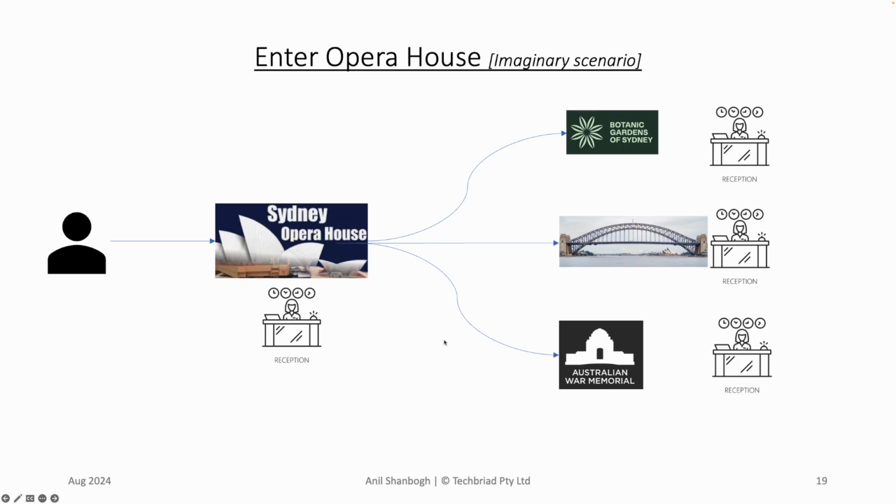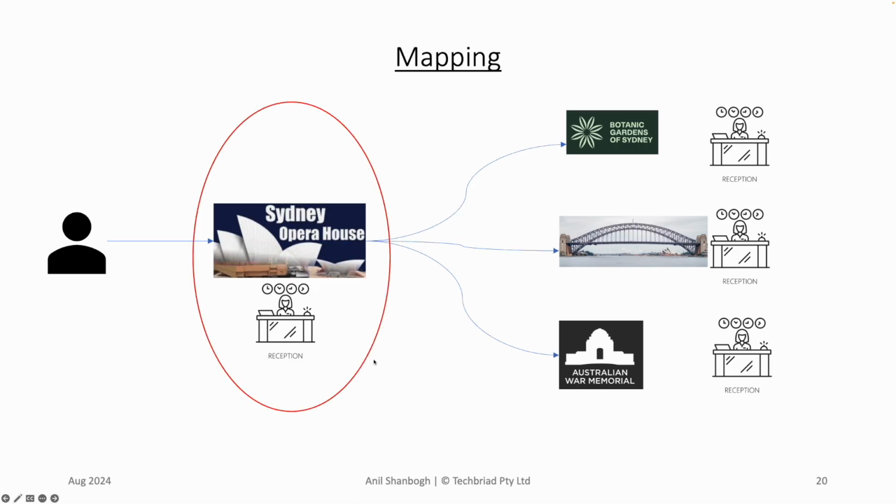So for argument's sake, now Opera House has a reception, and if I need to update my address, I just update it at the Opera House reception, and then they can send it on to an attraction of my choice to update the new address. Alternatively, if I want to receive some information from any of these different attractions, right now we are only seeing 3, but assume that there were say 40-50 of them, then all of these receptions can send my specific information, or information that is relevant to me, to Opera House, and then I just go to the Opera House reception and I can see all my information that's relevant to me.